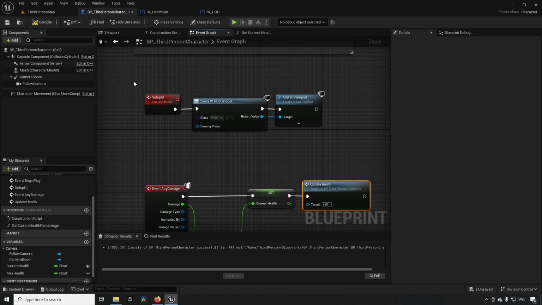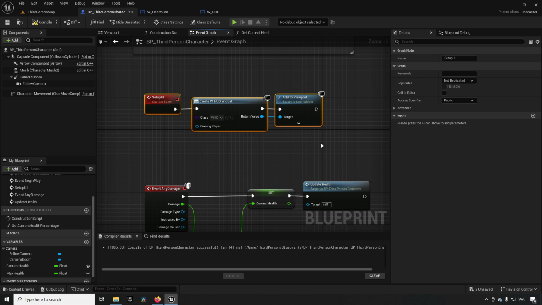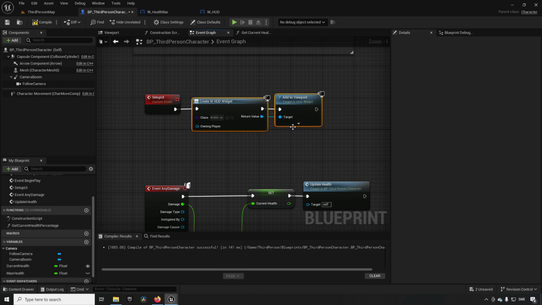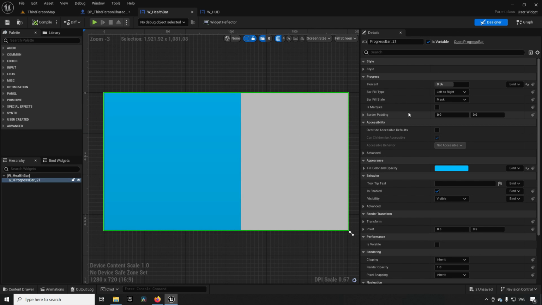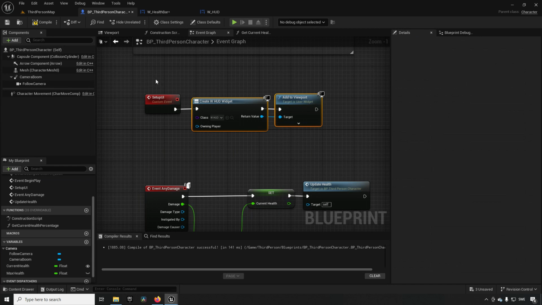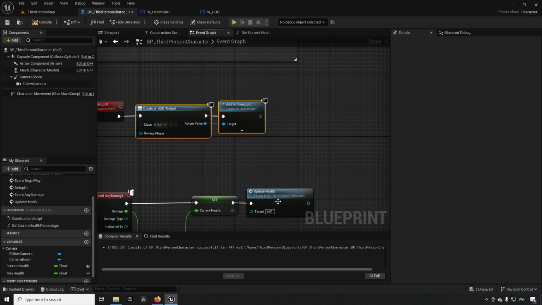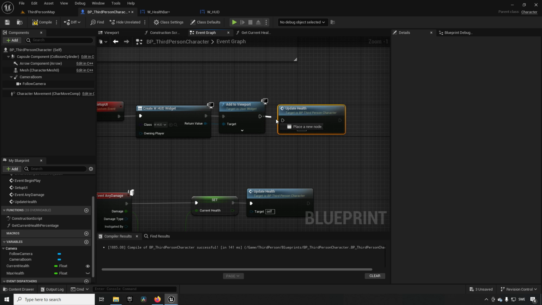And when we're setting up our UI, we need to make sure that it's actually updating once as well, because when the UI is created, it's gonna be getting the value of whatever we have set here as the default. And we don't want that to be our first value when we come in, because it might be inaccurate. So we will be making sure to call our update health here as well.